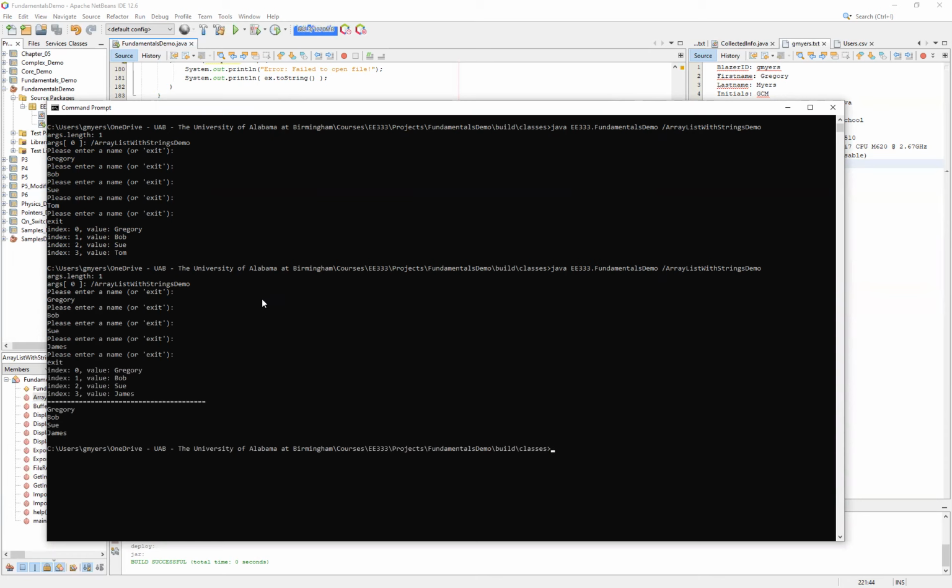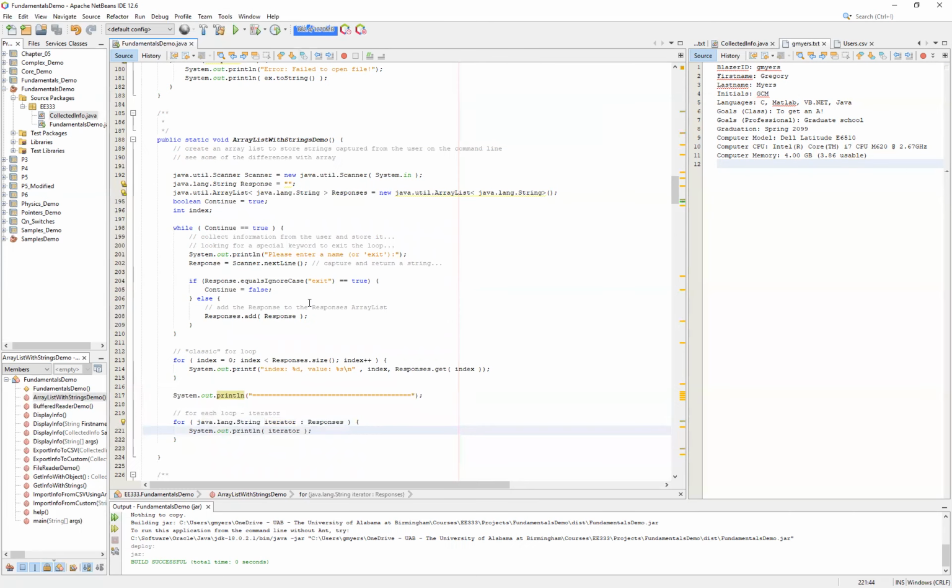So again, hopefully you found this video useful. Hopefully you can see the differences between an array list and array. Again, one is not necessarily better than the other. There will just be opportunities for us to use each of them. I will say that the array list is probably going to be considered slightly more convenient just by virtue of the fact that in addition to adding elements, you can also easily remove elements, etc.